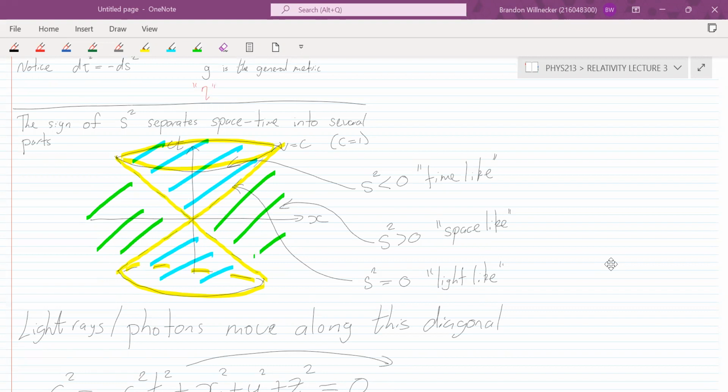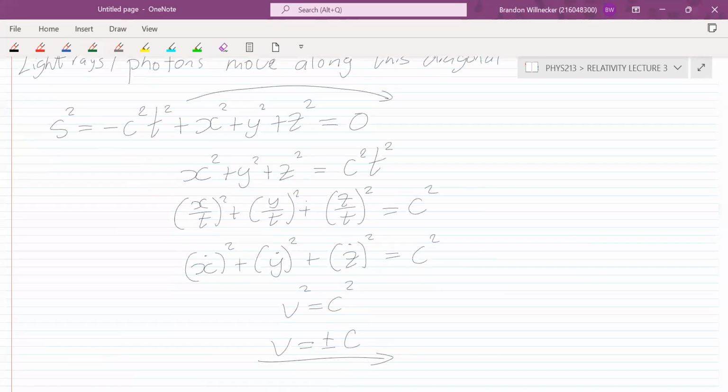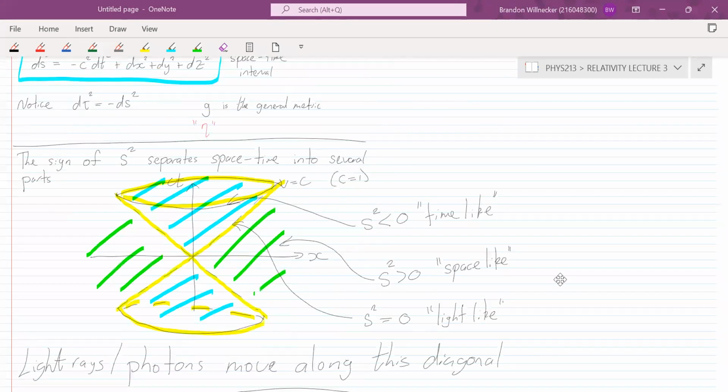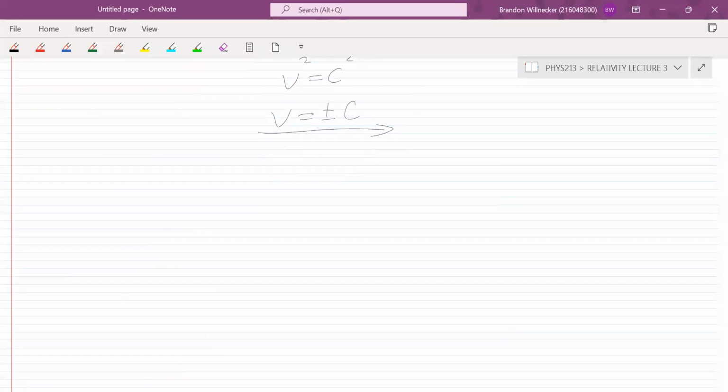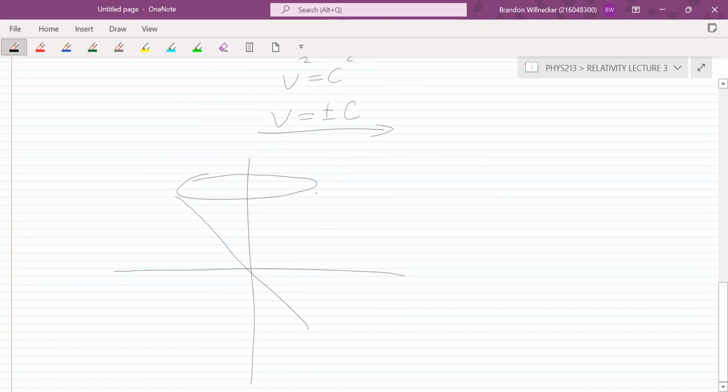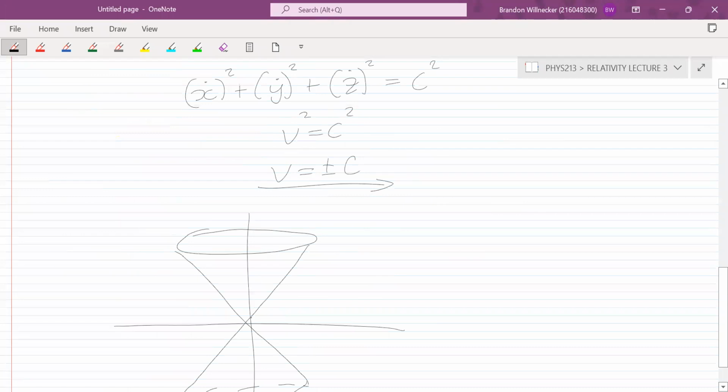In other words, they move on the surface of this light cone. And for velocities less than the speed of light, in other words, the velocities of massive particles, not massless particles, they move within the light cone. So we see here, we've got this light cone produced by the metric. Light will move along the surface here, and massive particles move within the light cone. They are restricted to move within the light cone because they have mass.